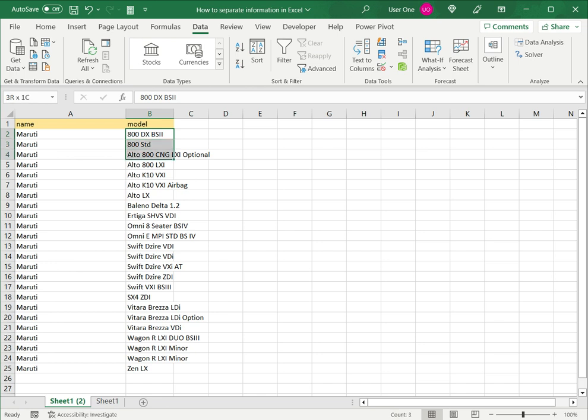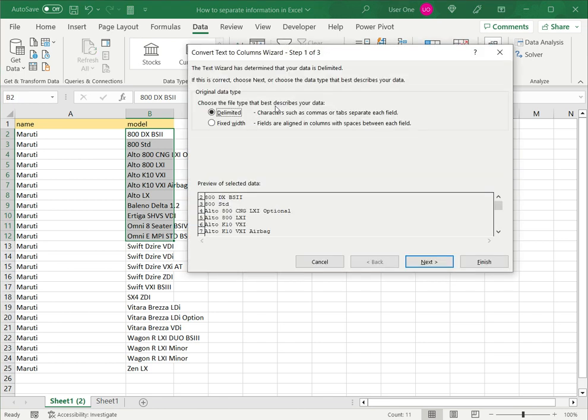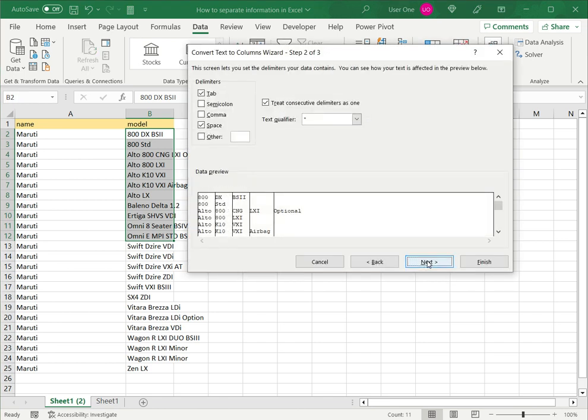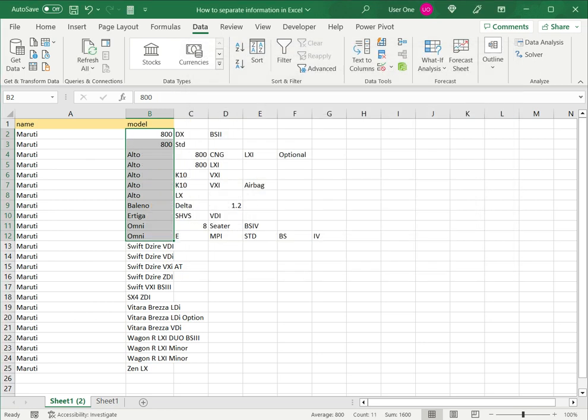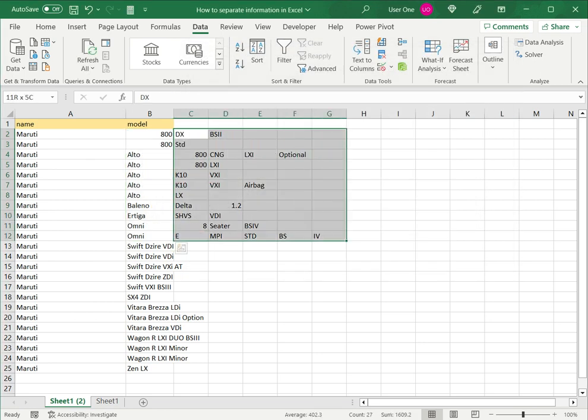So for example, the first set, it's all only a single word. So I will use Text to Columns and here I will say delimited and say next, and I'm going to choose space as the delimiter. So this is going to introduce a break at each and every space. Since in this case, the car names are only a single word, that's fine. I'll say finish. I can then delete all the information I don't want and the car names remain.